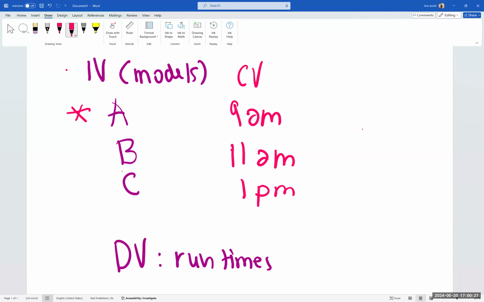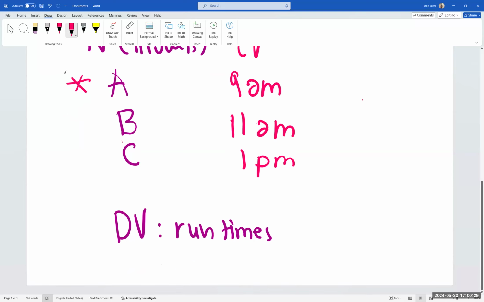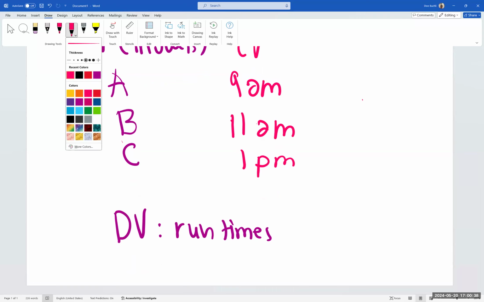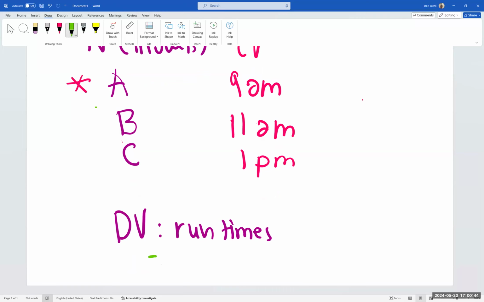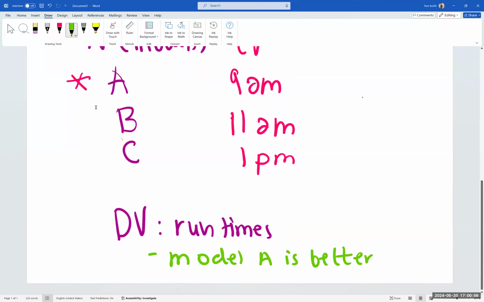So if run times are fastest for Model A, it could be due to the fact that Model A is better. That's what the researchers concluded in this study.